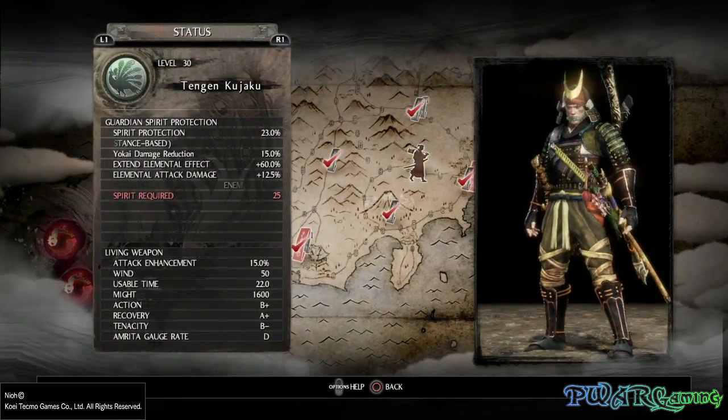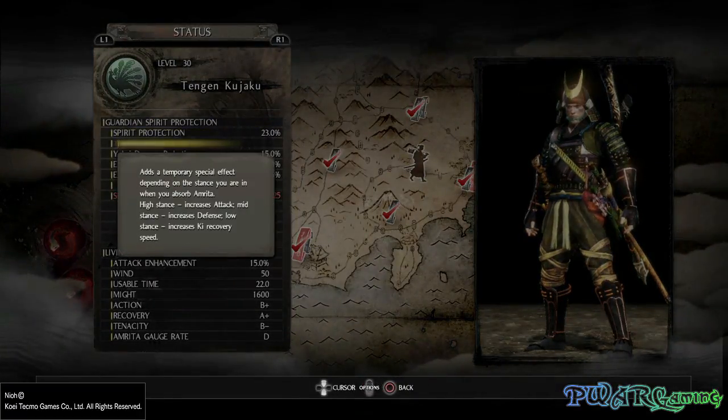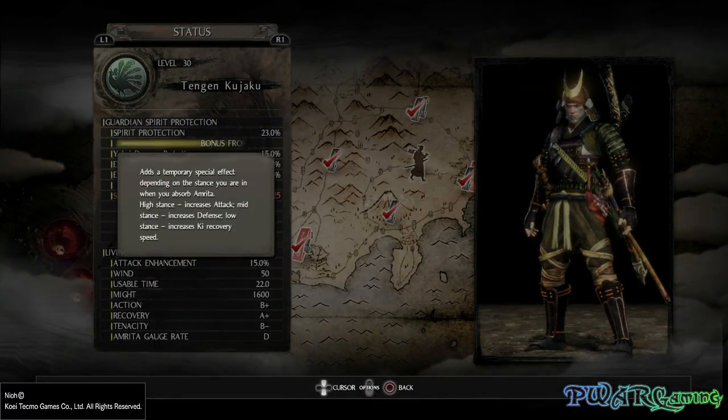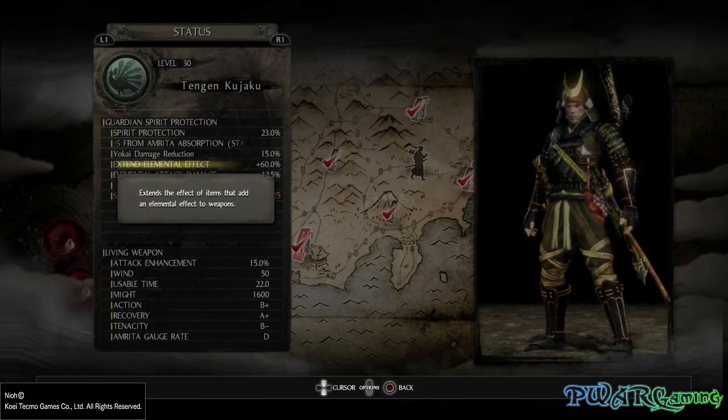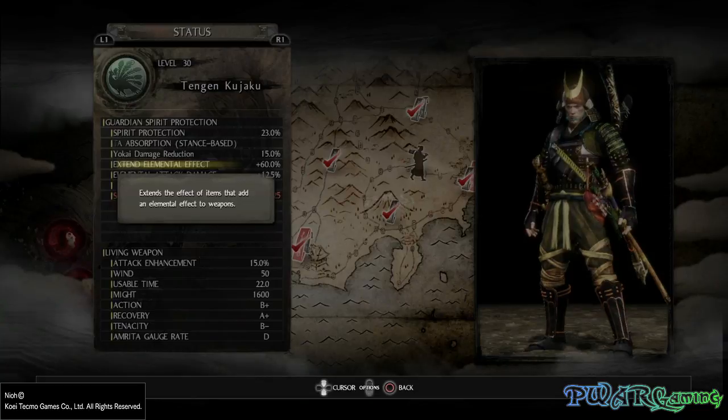And for our guardian spirit, of course, we use Tengen, not Tengen. I can't pronounce it. Oh god, I'm just gonna call him Best Bird, okay? Just Best Bird. Best Bird is the best bird. You know what he does.